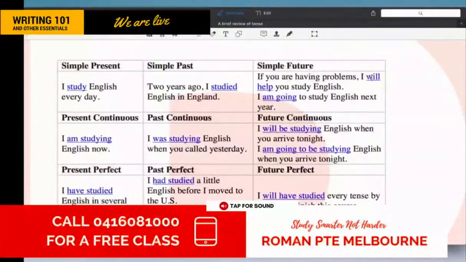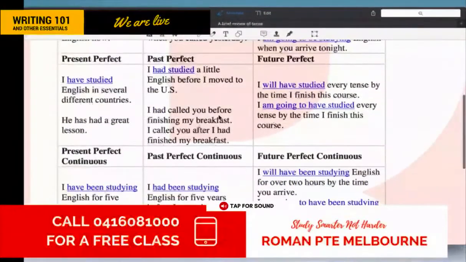In case of future, usually you will have a modal auxiliary, and that would be will, and that again means you will need verb 1. In case of perfect continuous, these tenses are not asked that often in the exam, but it's very easy to identify these tenses. Have been, has been, or had been indicates that you are looking for the perfect continuous tense. But remember, has been, had been, and have been are also used as the passive voice form of the present perfect, past perfect, and future perfect.